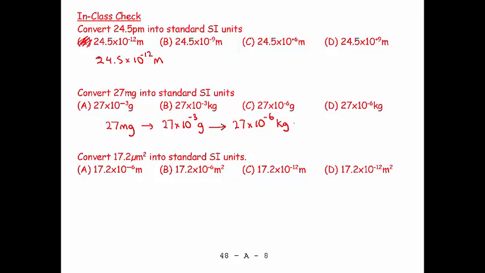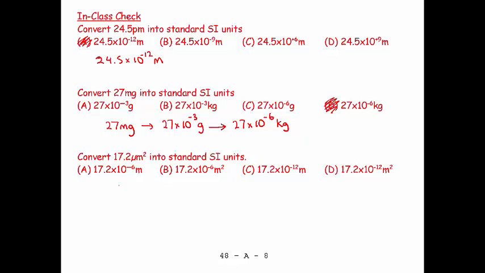And again, when I'm grading this, I'll look to see, do you have the right units? Do you have the right numerical value? Did you leave the number alone? If you changed it to 2.7, you got to do the correct numerical change for the power. So you're adding a complexity to it that you need not do. But the correct answer to this then is 27 times 10 to the minus 6 kilograms. So the correct answer to that would be D.